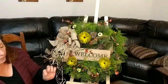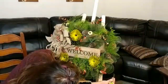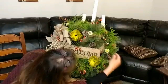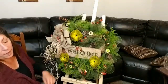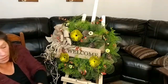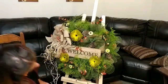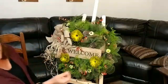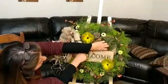It gives it a nice little pop, because it's like a light lime green. It gives it a pop in there. I feel like I'm totally ignoring this part of the wreath because I'm not over here. When I get in my wreath room, because of the trouble I have with my knee, I think I'm going to do a lot of it standing, so I'll be able to get a better angle on the wreath and see it better. So I'm going to have a lot of hot gluing to do, which I won't make you guys sit through, because basically everything we put on here except for the pine cones needs to be hot glued.